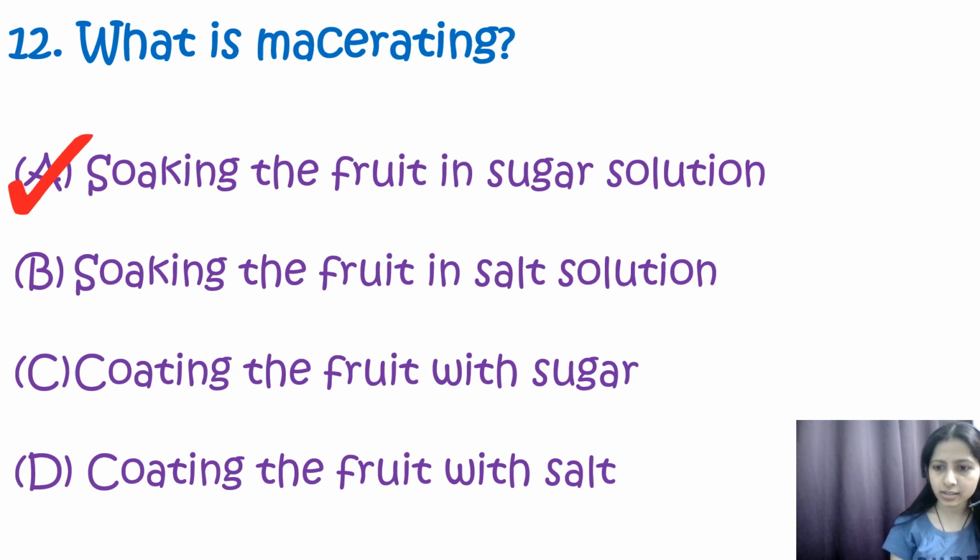So one way to do it is to literally keep the fruit soaked in a solution of wine or any juices or liquor, or any balsamic vinegars, or the easier way is by simply macerating or sprinkling it in a little bit of sugar solution. Over here it is important to note that the specific process can vary depending on the type of the fruits and the specific macerating requirements. The primary function of macerating is that it soaks down the fruit in the sugar solution. So over here option number A is correct.